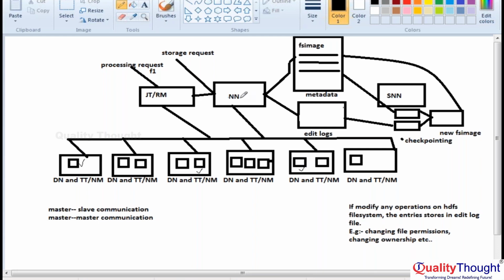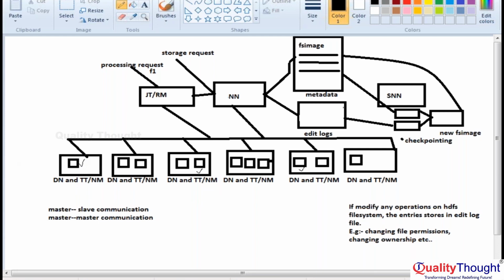So name node sends this block information to job tracker, and job tracker assigns task to task tracker 1, task tracker 3 and task tracker 5. Here task tracker is not required to communicate with the data node, because it already has a task to process this block.